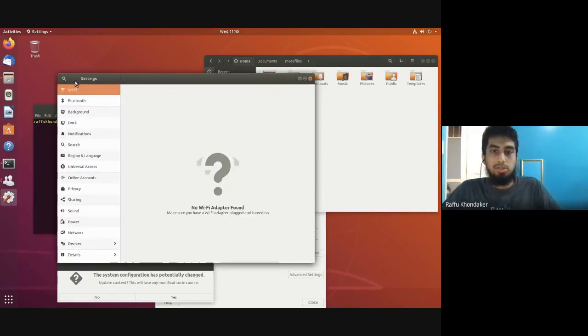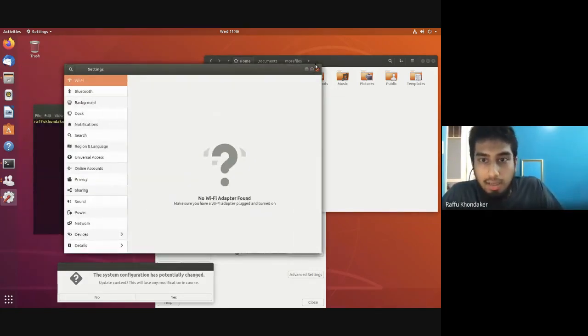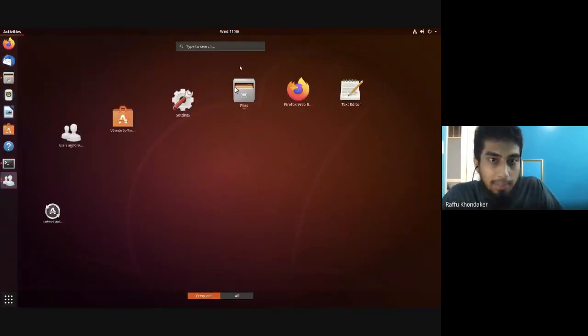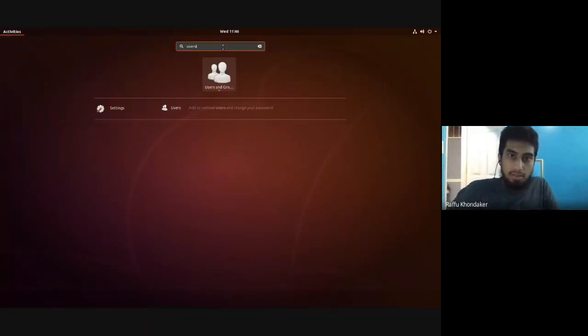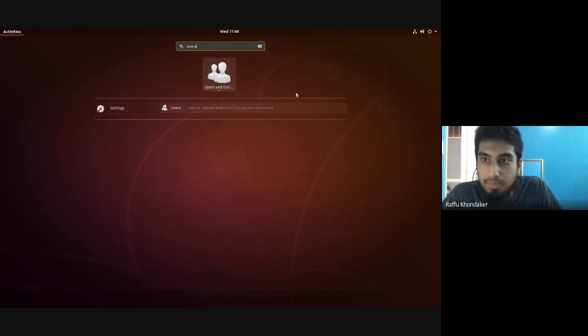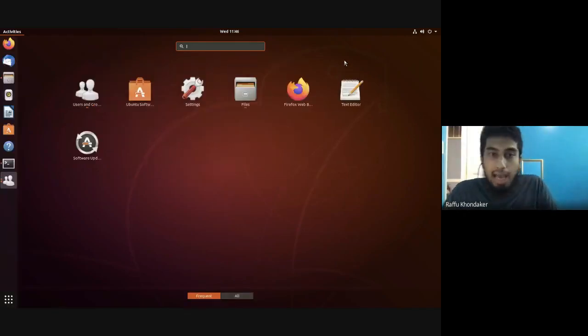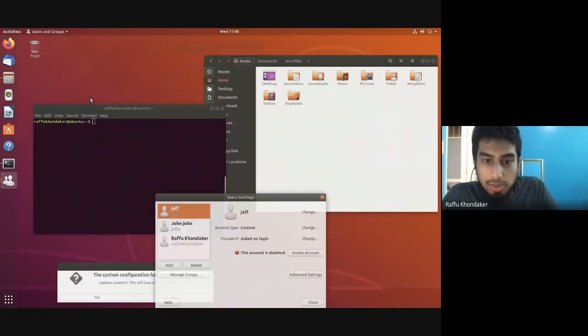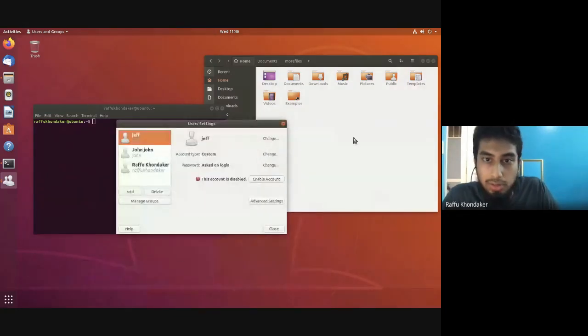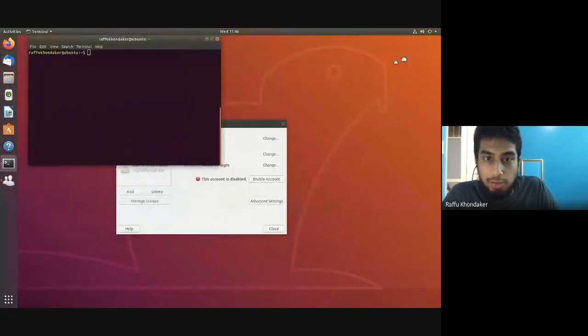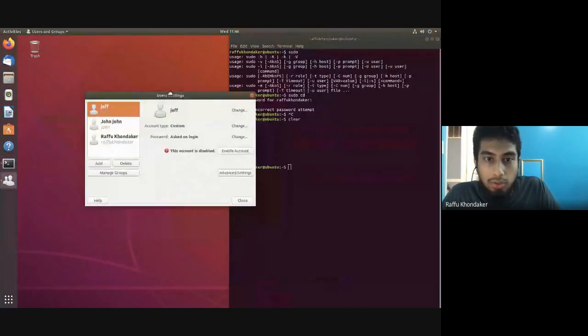Okay, so accessing that interface is kind of hard for Ubuntu because you have to go through settings. So I recommend going to applications and actually searching for it down here. Or you can have users and groups, which is an actual GUI specifically for users and groups. So this might be a little more useful. I think it's called GNOME System Tools.